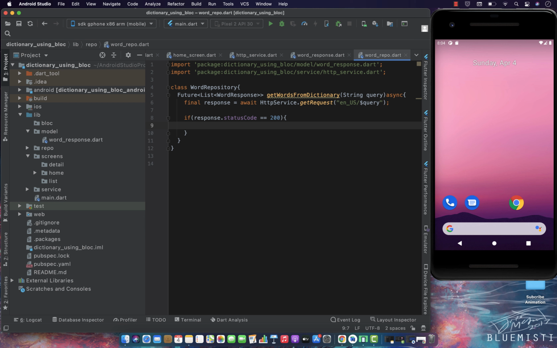So let's create a feature get word search, and let's make it async since we are going to use await inside it. The first thing that will happen when this feature is called, and you can imagine this as an event, is that whenever this event occurs, you are going to emit a new state. You are going to return a new state that is the word searching state.